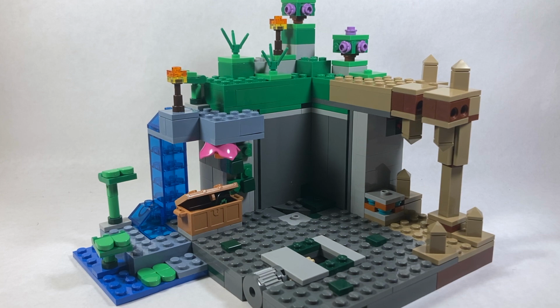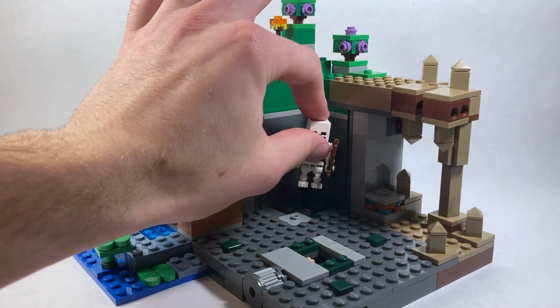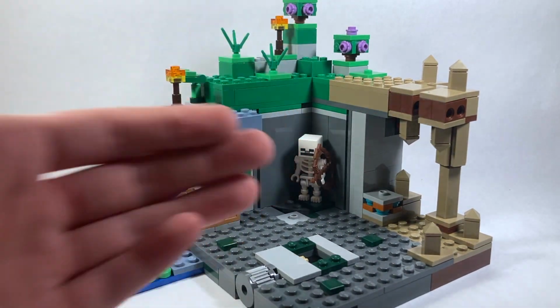I do like how they used a green mossy colored cobblestone block for that. It just kind of adds to the texture and environment. I really do appreciate that. And also because it's one of those pieces with only one stud, you can put the skeletons at a slight angle, so they look like they're kind of walking out of the wall.